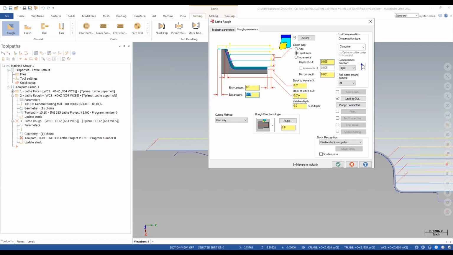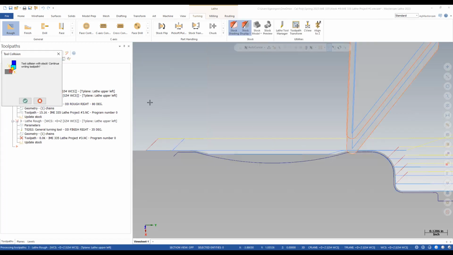Yeah, we're leaving stock because we're roughing. We're going to come back and finish with this. So I guess it really didn't even need to exit 15 thou because it's not going to cut anything. Oh, well, it don't matter. Little air. So when I hit check mark, it's going to, oh, yeah.